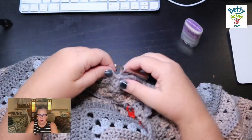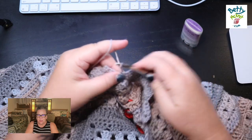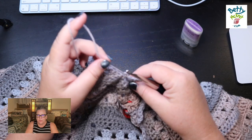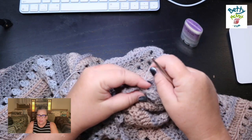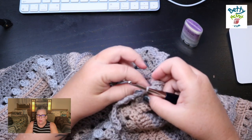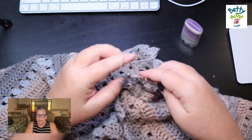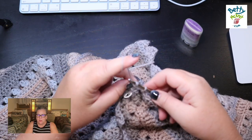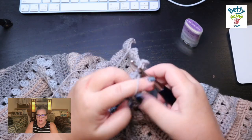Okay, so I'm going to flip it over because I want to do front post stitches, and I don't like doing back post double crochet. So let me do what I did before. I'm going to flip it and do front post half double crochet all the way around, and 3 half double crochet in the peaks. I'm going to pull the yarn from the front to the back in a slip stitch, and then I'm going to turn.